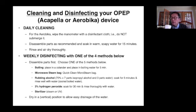So if you don't want to have the manometer in there, you can just put the mouthpiece in there. You say, well, there's two holes here, but then this doesn't fit here. So there's only one way it can go in, all these pieces. So if I can do it, you all can do it. In terms of putting it back together, because there's only one way it can go, just be gentle, because if you try to force it, you could potentially break it because they're all plastic, okay?